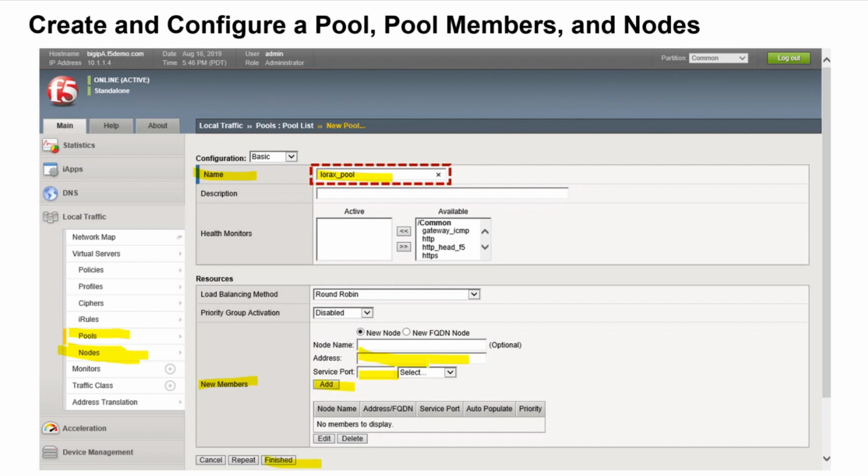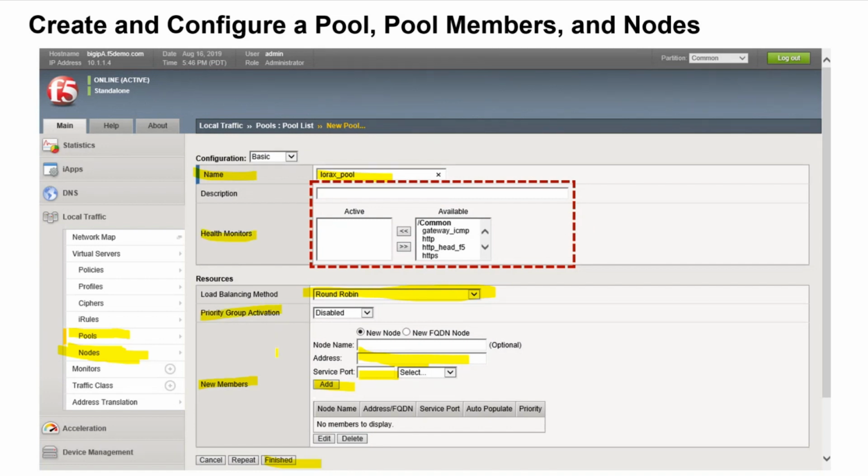And you can add one object as a pool member. So you have one virtual server in the front end and one backend pretty often. But you can have, I don't know, hundreds or thousands of those objects behind BigIP. And everything then will be load balanced with this selected load balancing method. We will talk about that load balancing method later on. Some configuration we are going to mention later on as well, like health checks, health monitors, priority group activation. Let's leave it for now.